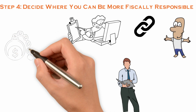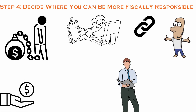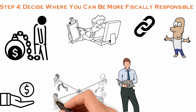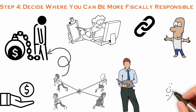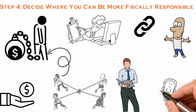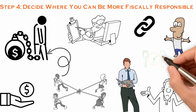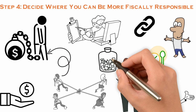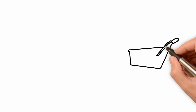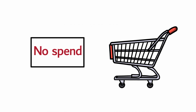If you have too much debt, it's time to start repaying it as quickly as possible. Debt is an addiction that will only hold you back. It's a ball and chain that will hold you back financially. Maybe it's not debt specifically holding you back, but the fact that you like to eat out often. If this is the case, maybe cut one day of eating out a week and make your meals at home. Over time, this could help you save so much more money. Perhaps shopping is your vice. Implement no spend days to help you save from ordering all those Amazon packages.